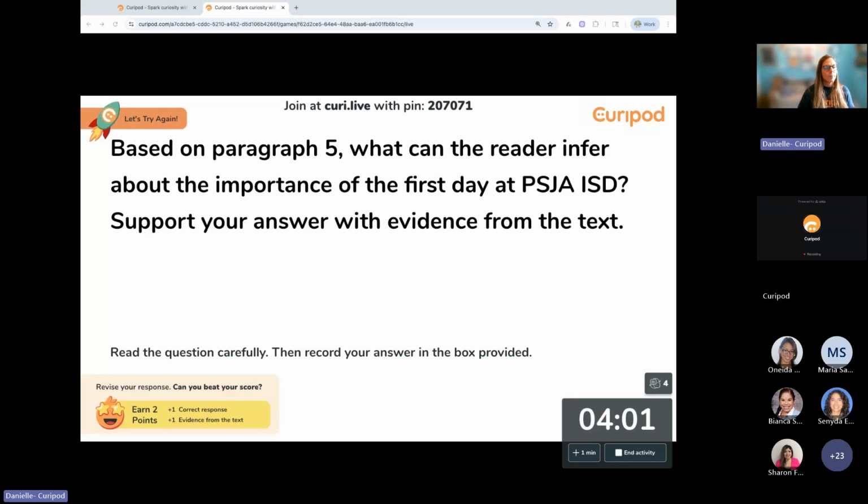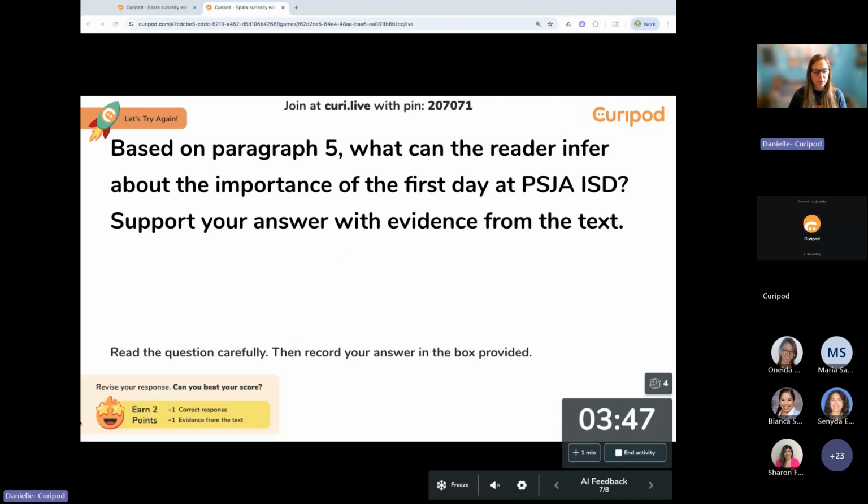All right. Your goal here might be to see, okay, can I improve it? And I love that. So try to see if you can get a higher score. Try to see if you got a 0, can you get a 1 or 2. Is there any differentiation for students to get speech to text accommodation?